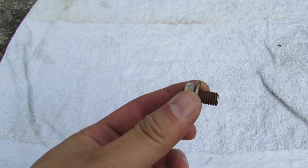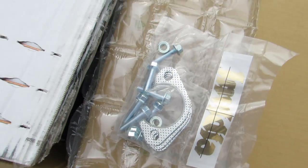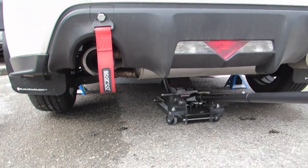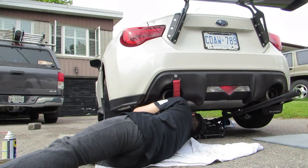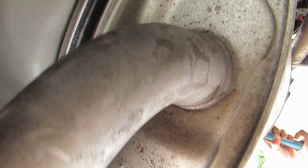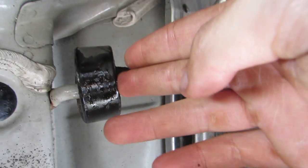All right, in the end, both of the heads just broke right off, which is not a bad thing because it saves us time and it came with hardware anyway. So now we're just spraying the hangers with WD-40 so that we can get them off more smoothly. Okay, so lucky for us, the hangers came out pretty easily with a little bit of WD-40, but this one's pretty much off. It's just hanging on a little bit there.